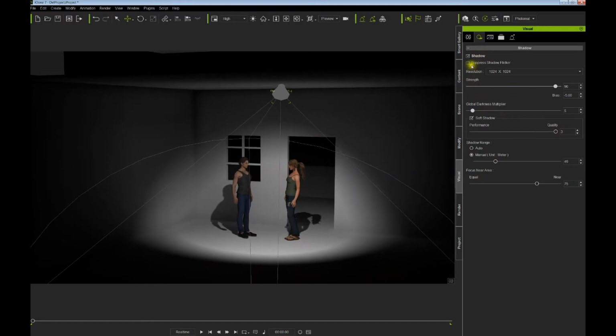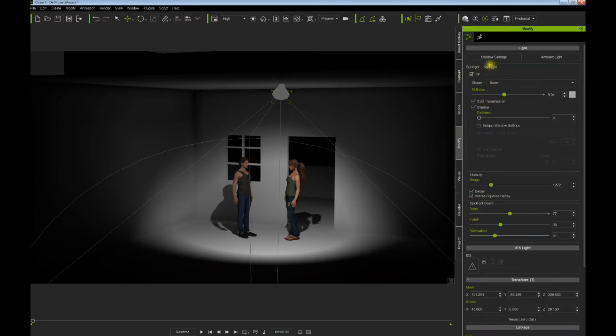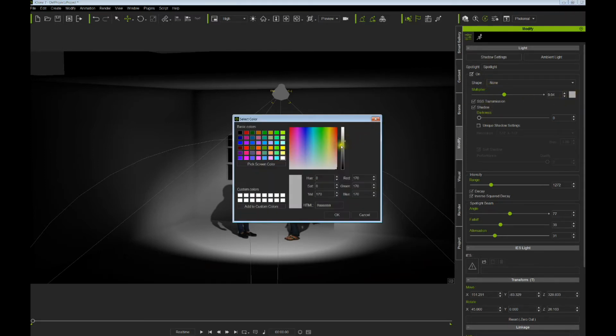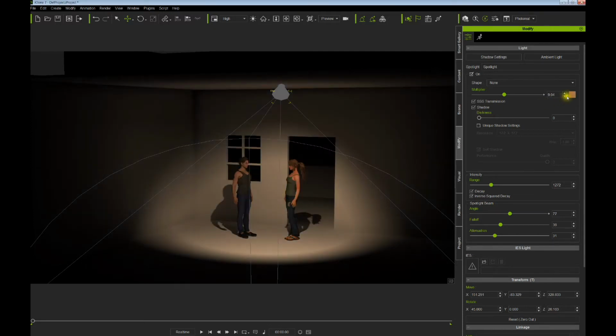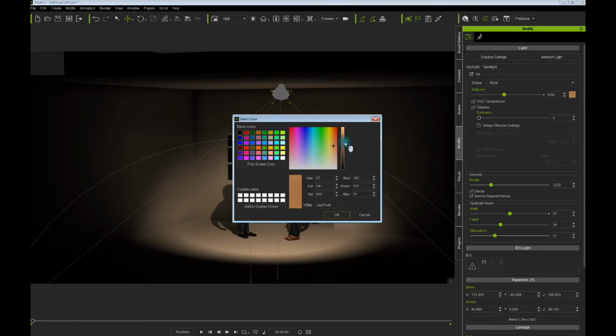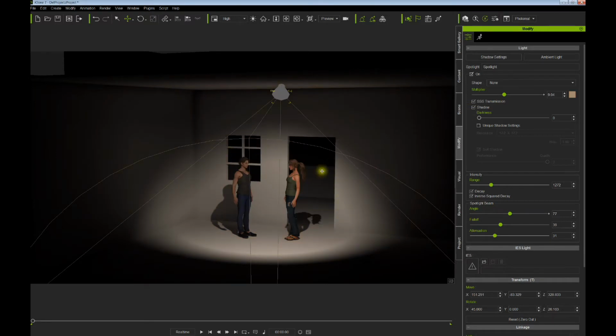Another simple thing we can do with the light is, let's go over here to modify light again. We're on spotlight. We can control the color of the light. Typically indoors, I like lights to be a little warmer than outdoors. So you can adjust the color, obviously. This, of course, can be animated. But a little warmer light coming in from maybe outside might be bluer for a blue sky. Or moonlight typically has a blue cast, we like to think, to it. So those are some basic adjustments there for our light.